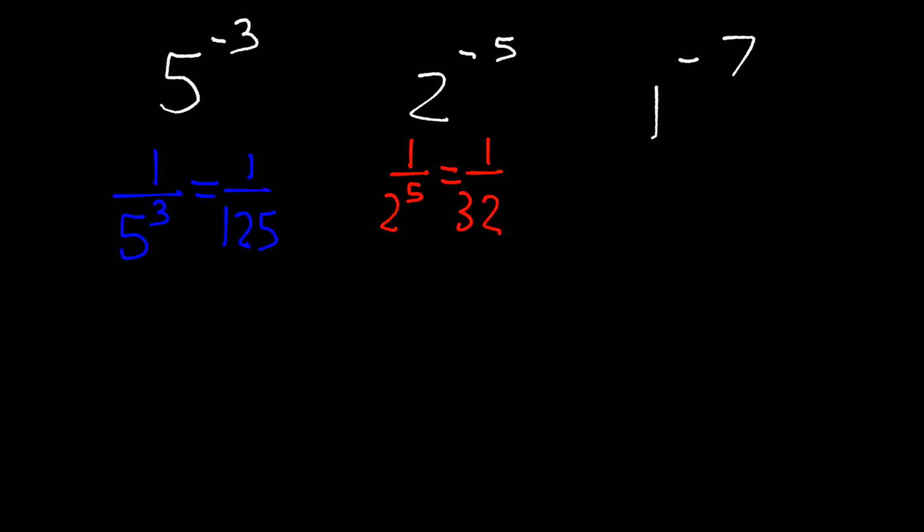And then lastly, we have 1 to the negative 7th, which we could rewrite as 1 over 1 to the 7th, which is just 1 over 1, or 1. So anytime 1 is raised to a power, could be negative, could be positive, could be 0, it's going to stay itself. It doesn't change. Alright, so there's our first little introduction to integer exponents. We'll do more with these, but now let's try evaluating them because, of course, this is algebra. We're going to see these with variables. So let's take a look at some examples with variables.